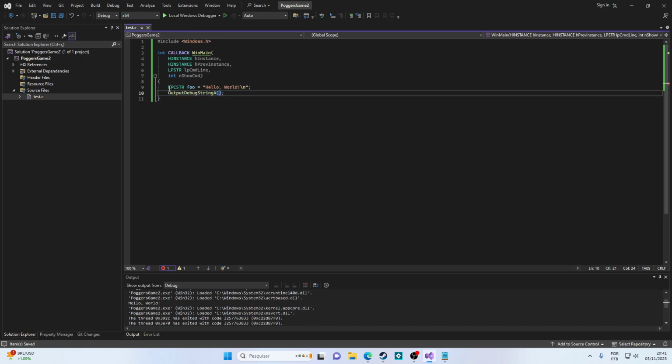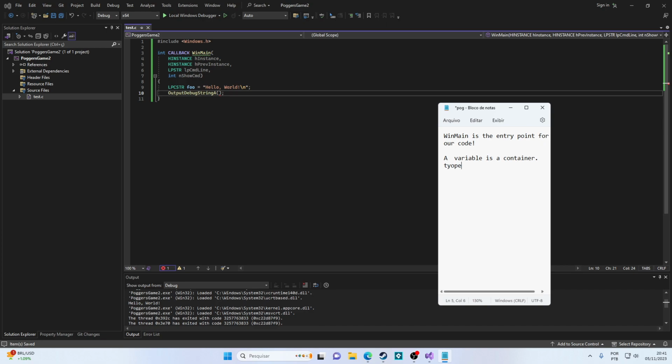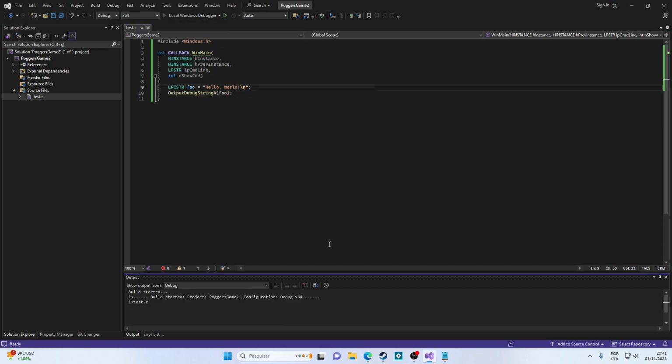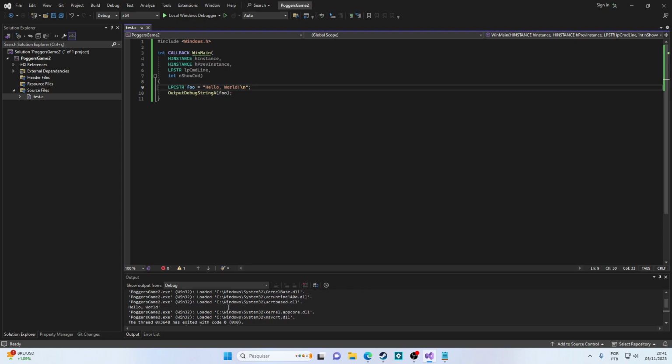Okay, we have here a variable. So in C we need first the type, then the name, then the equal sign and the value, and finally the semicolon, because we need the semicolon. And instead of calling hello world, we just call foo. Let's call just foo here. And when we run, the thing does not print foo, but instead it prints the value of foo, which is hello world. But this is really simple.